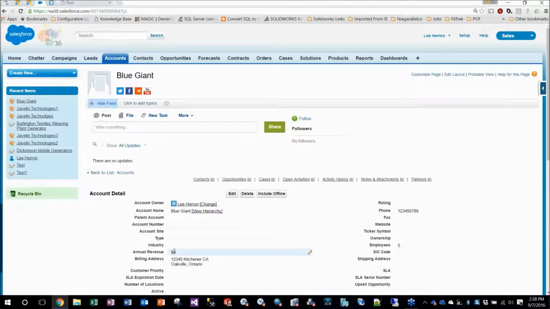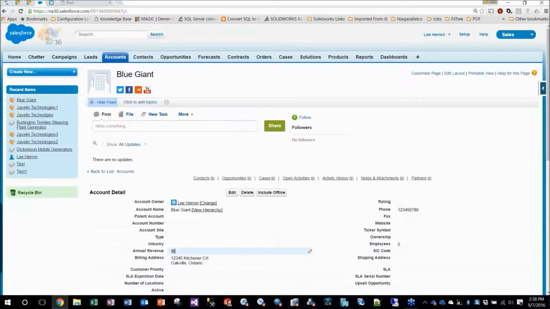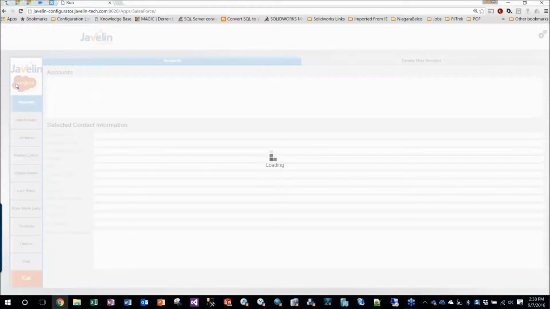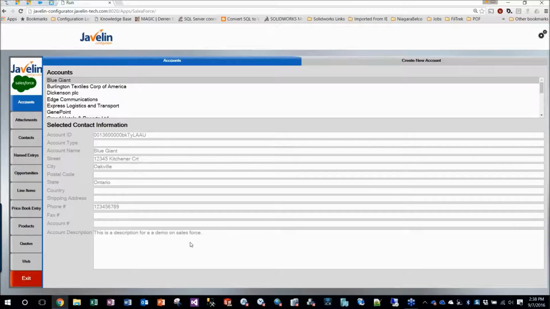Right, there's my changes. They've been saved here. Come back over, deactivate, reactivate, and here's my new information that's been pulled in. So you can see this is very tight integration. This is instantaneous between Salesforce and DriveWorks. As soon as this action is triggered, and I can trigger it at any point I want in my workflow, the data comes right over. So let's go and look at this in the context of an actual project now.